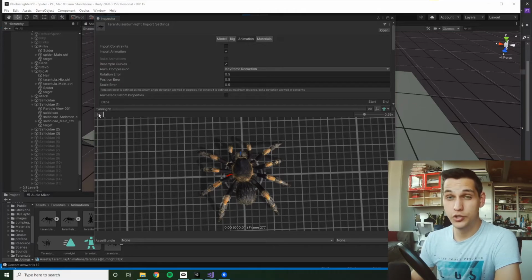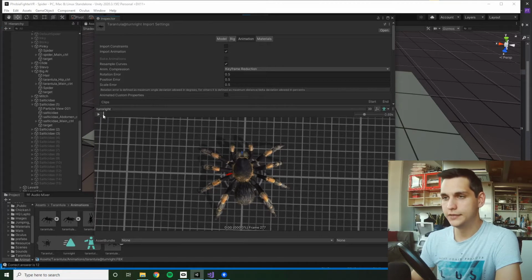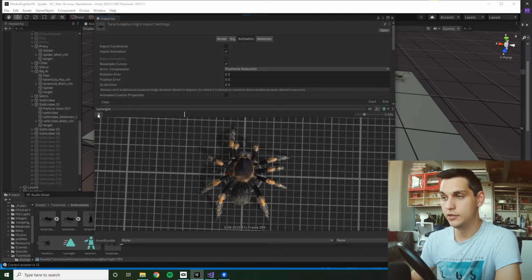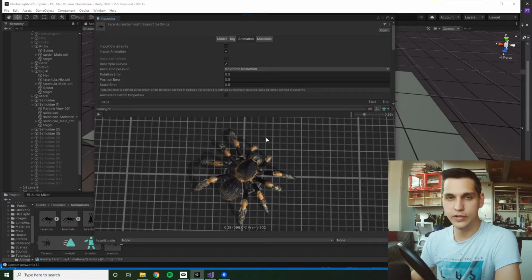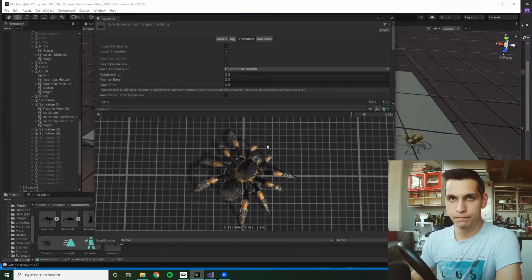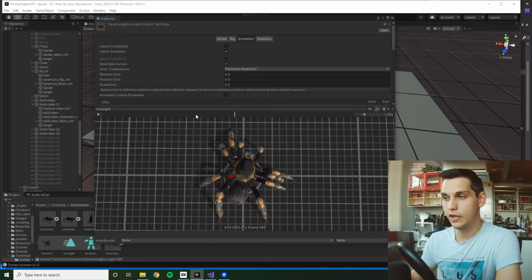So what the actual issue was, let's take just this turn right animation clip and let's play it just once through. So that's turned our spider 45 degrees roughly from where he started. Now that's fine, but what if we want the spider to turn in the scene just 10 degrees? He'll turn those 10 degrees and then he still has the rest of his clip to play.